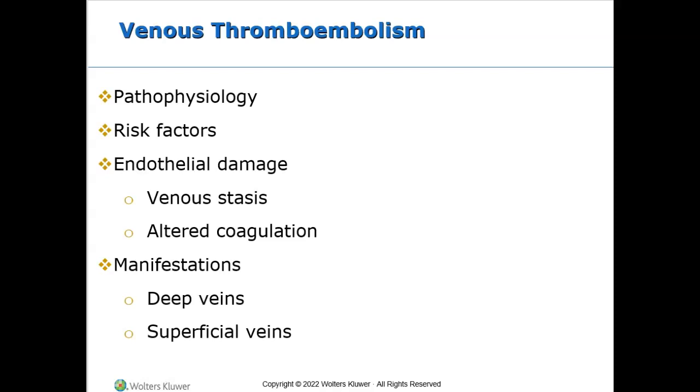Limited movement, like a cast on a leg. Sitting for a long period of time, especially with crossed legs, or someone who has paralysis. Increased estrogen, often caused by birth control pills, hormone replacement therapy, and sometimes they're used after menopause too. Pregnancy, for up to 3 months after giving birth. Certain chronic medical illnesses such as heart disease, lung disease, cancer and its treatment, inflammatory bowel disease such as Crohn's or ulcerative colitis. Other factors that increase the risk include previous DVT or PE, family history of DVT or PE, age. Your risk increases as age increases.